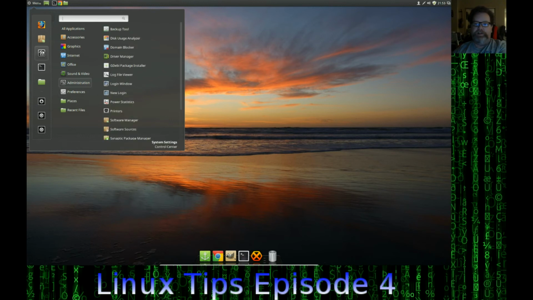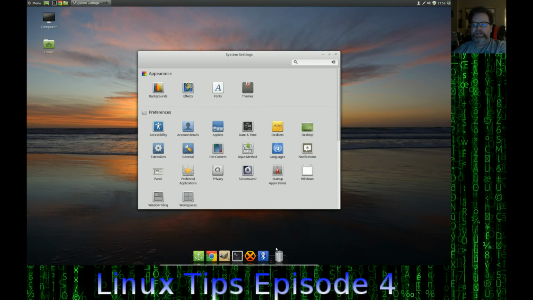You can even put your control panel there if you want. Huh, it says Bluetooth. That's weird. Never seen it say Bluetooth before. So that one happens to have the wrong icon, which is weird.